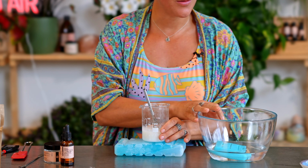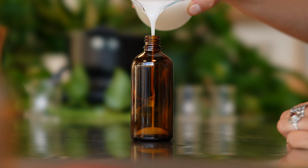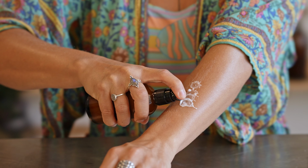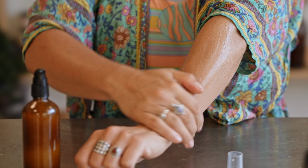Keep whisking until your emulsion becomes thicker. Okay, so as you can see, it has turned into a lovely velvety lotion. We are going to add this to a 100 milliliter bottle with a dispenser on there for lotion. And there you go, your homemade tropical body lotion. Perfect for summertime. Look at this, it's so hydrating and lightweight, and it smells like summer.